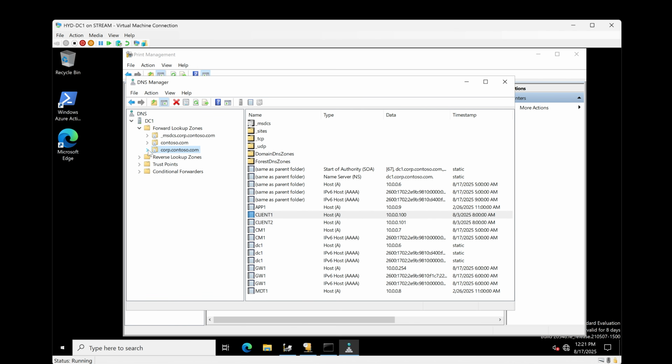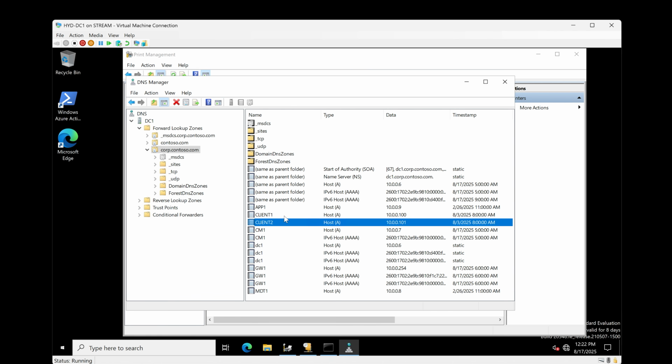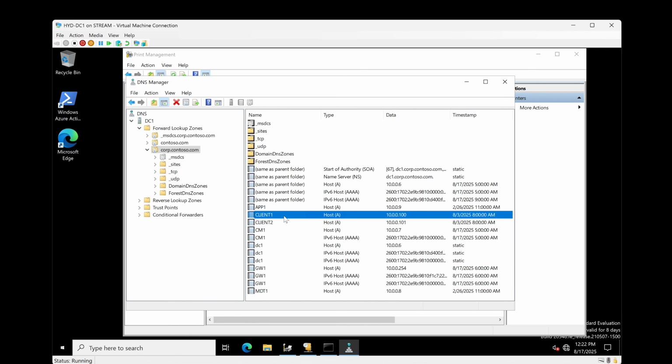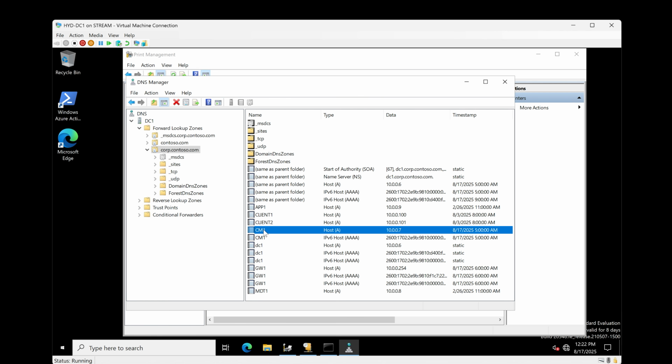All right, and then if we expand corp.contoso, we can see on the right, and this is our domain controller, some of the clients that we already have that we've seen in previous video, like client 1, which is a regular computer, and here is an automatically created DNS entry for its IP address, and we can see that its IP address is .100. Same thing for our content management server, which is named CM1, and it has the same IP address that we just talked about, which is not good, right?